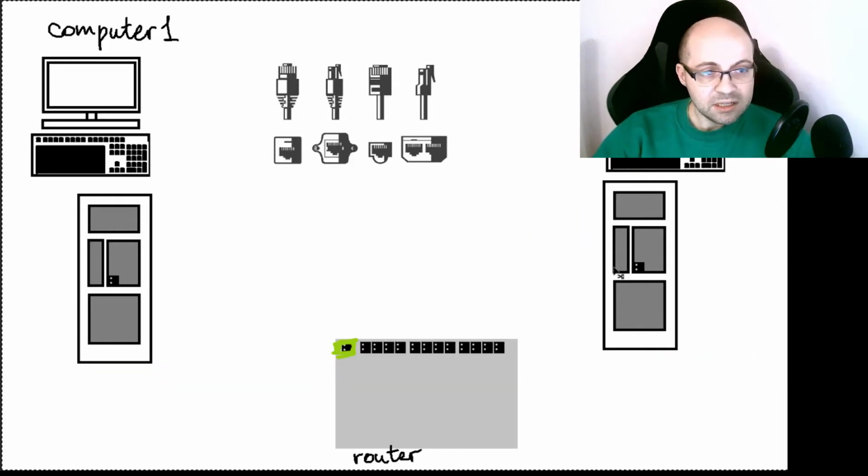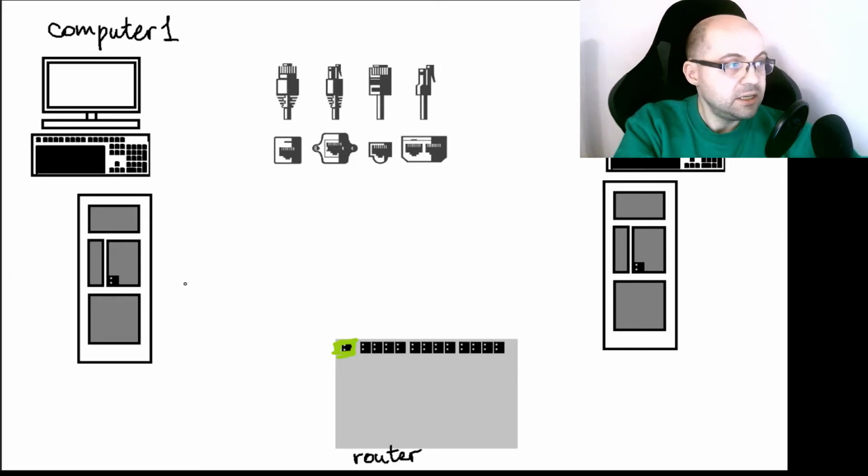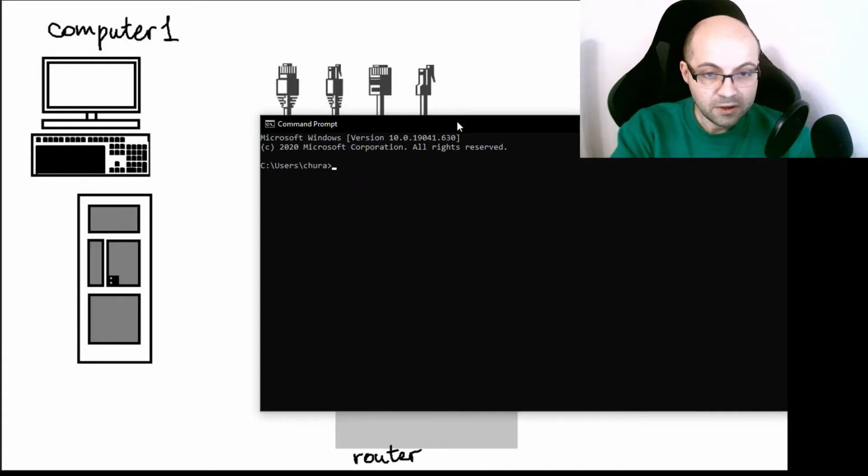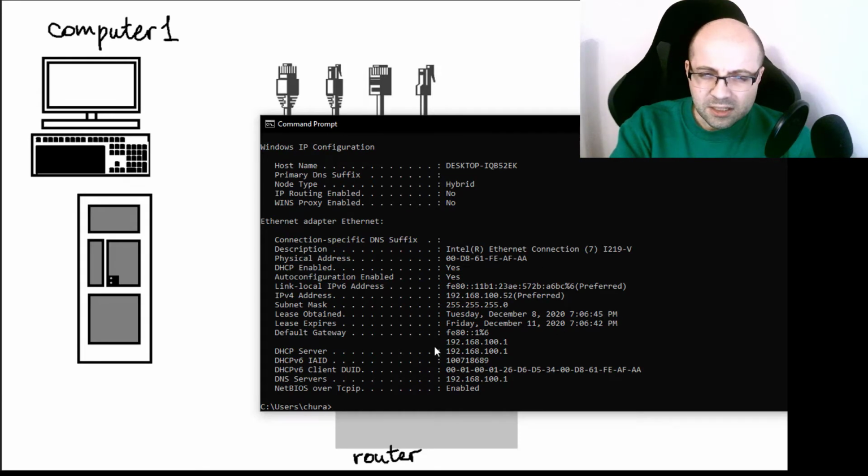Now, there is a specific property called subnet mask. So let me explain why we have it and what the use case is, like why do we need it. So at first, let's quickly check how we can find out which IP address our computer has. I will use the command line for that. There is a command called ipconfig, and if you add ipconfig /all, it will display all network adapters you have. And in this case, I can find my IP address, which is here, 168.152, and there is a subnet mask.